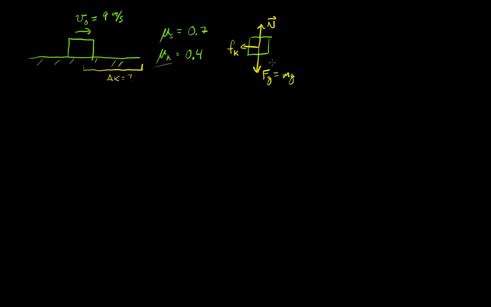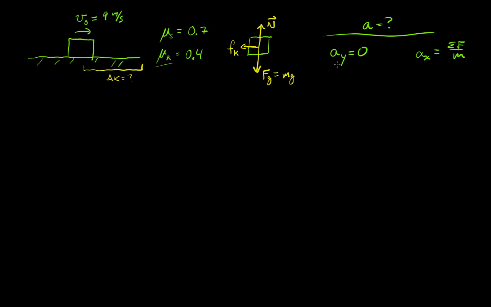Okay, so working with this, we drew the force diagram. The next step is, is there acceleration? So we have to look in the y and the x. So in the y direction, the acceleration is 0. So the acceleration in the y equals 0. In the x direction, we have an unbalanced force, so there's going to be acceleration. So the acceleration in the x direction is going to be the net force over the mass.